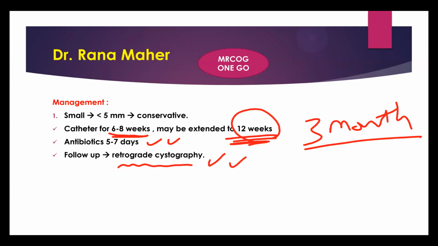Don't forget to teach the patient about the catheter care before going home. Don't forget to give her the red flag signs, like if she has any pain, any burning sensation, any blood in the urine bag, any change in the color of the urine, any reduced amount of urine in the bag itself, she has to come immediately to the emergency department, and give her a 24/7 contact number. So this is the catheter care.